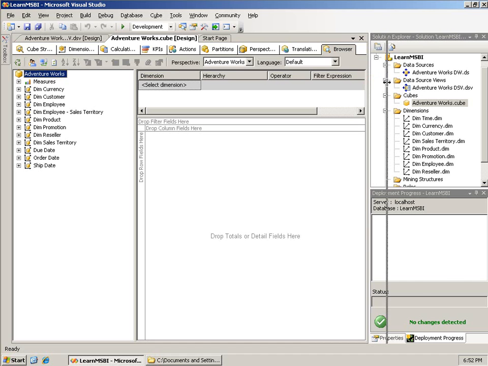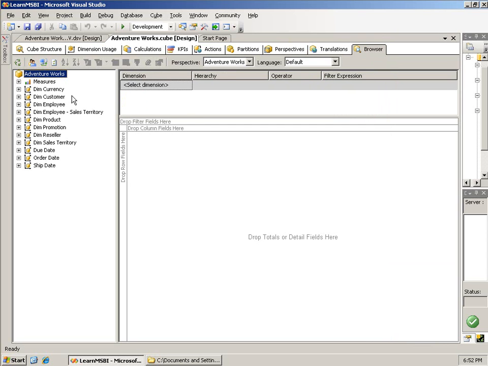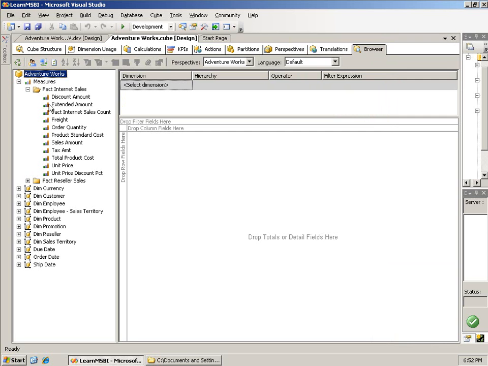So at this point, the browser has loaded, and along the left-hand side you see the cube AdventureWorks, all the measures and then all the dimensions. I'll expand the measures here and simply grab the sales amount measure from the Fact Internet Sales and drop it into the details area.